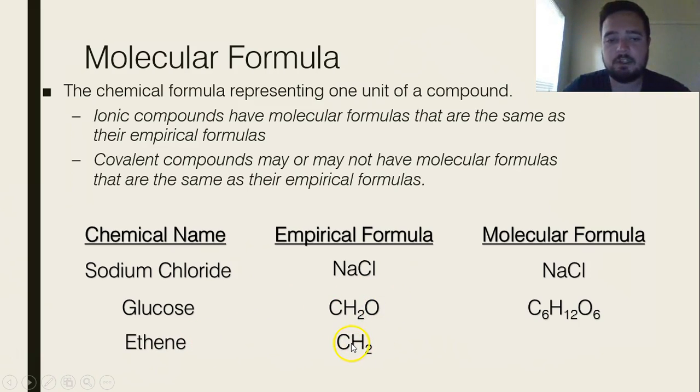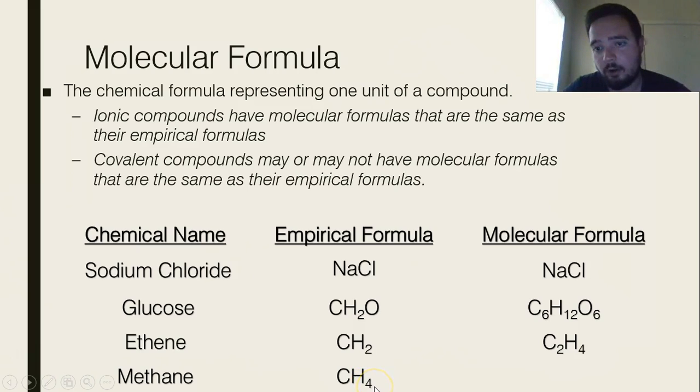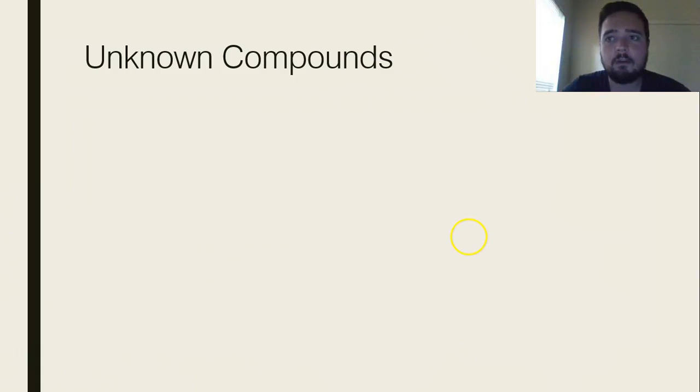Ethene, which is CH2 as an empirical formula. Okay, so ethene is 2 carbons with a double bond in between them. Its actual formula is C2H4, so a common multiple of 2. So these can be divided down to a simpler whole number ratio. So that 2 becomes a 1, and then the 4 becomes a 2 here. And then methane is CH4. Now the thing is that there's not a common multiple between 1 and 4 except for 1. So if I divide 1 by 1, it's still going to be 1. If I divide 4 by 1, it's still going to be 4. So methane's empirical formula is the exact same as the molecular formula. Because if I try to reduce it down by any other number, it will form a decimal, and that's not what we want.